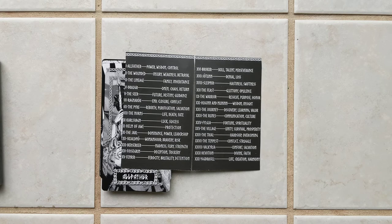The meanings themselves are short and to the point, and you don't have to have a Norse mythology background in order to use the deck or understand the deck. There's not a whole lot that you really need in order to read with this deck. Because of the color and the to the point meanings, it's really easy to pair with other tarot decks and oracle decks, or even on its own. I don't love it on its own, but you know, cards are all about what you personally connect with.